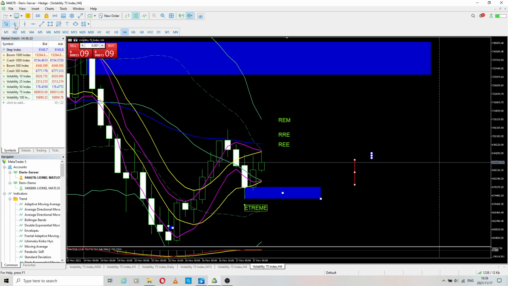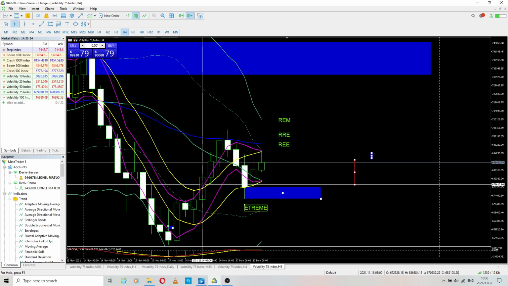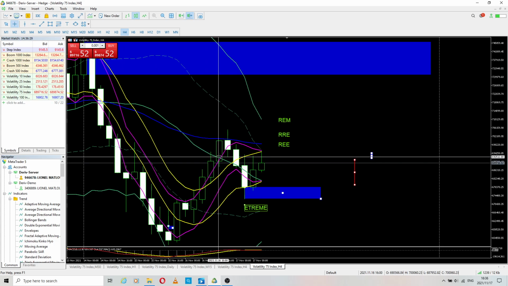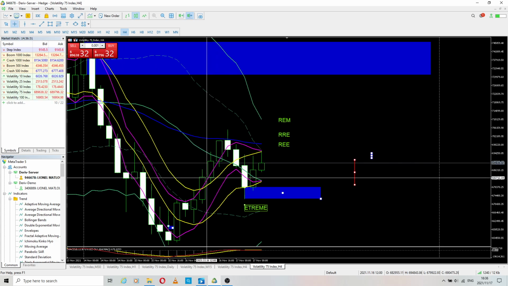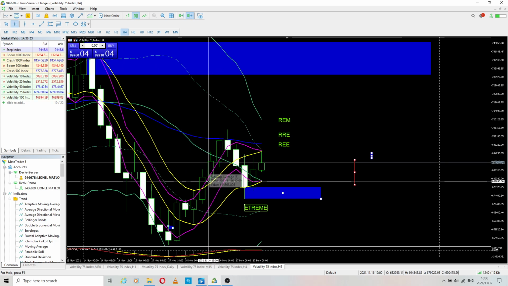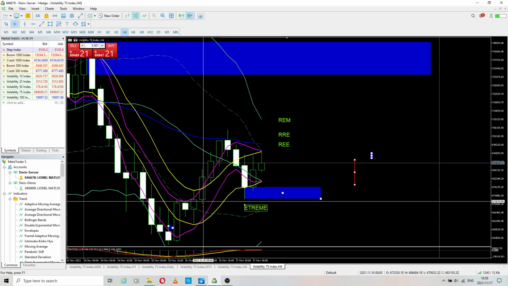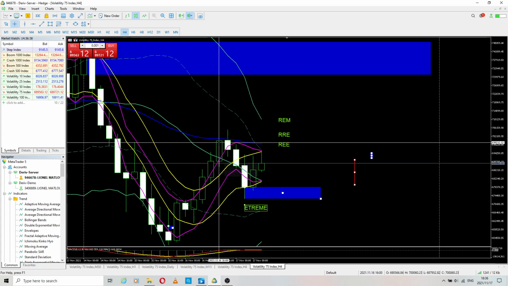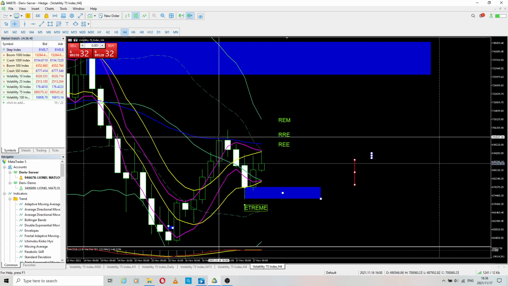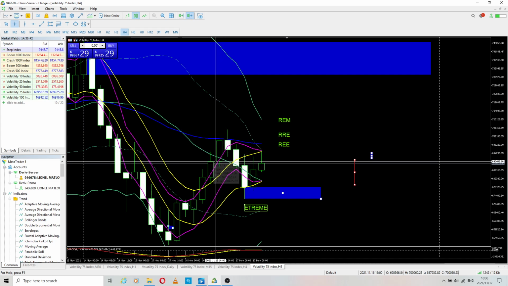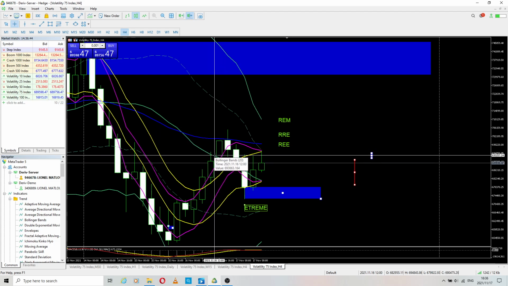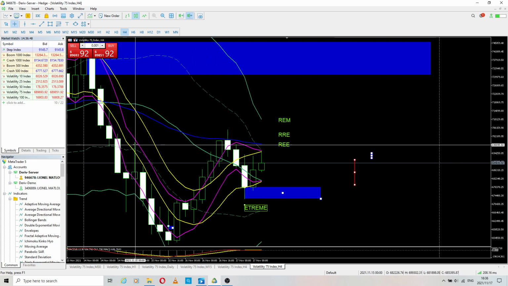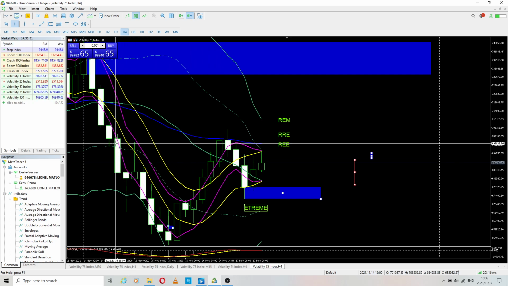Remember what I said about the CSD? I said the first candle that closes outside is the CSD. But these candles are part of the CSD because they open from the inside, they close outside, inside, outside, inside, then outside. This one is the final candle. And this candle tells us that this is a strong CSD. Okay, so look at this.